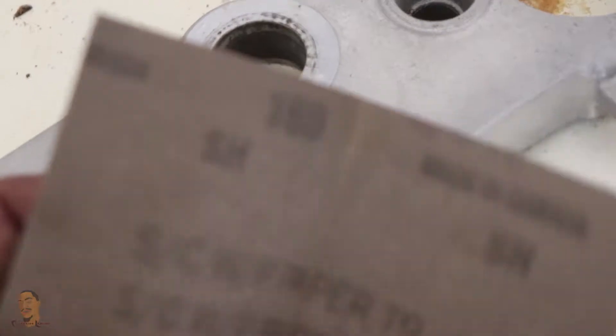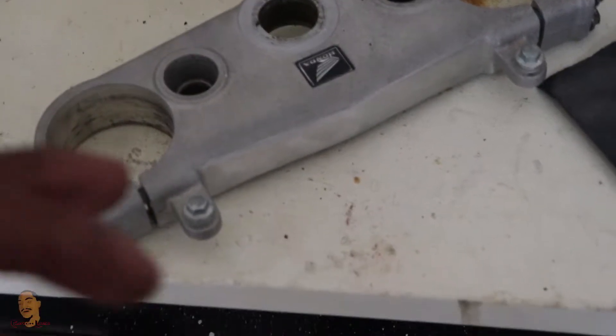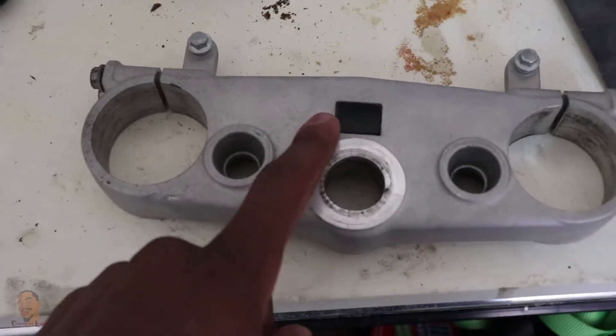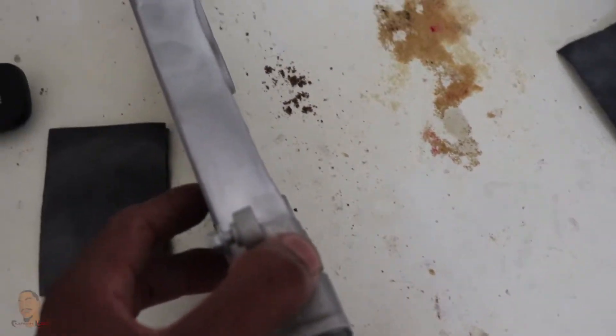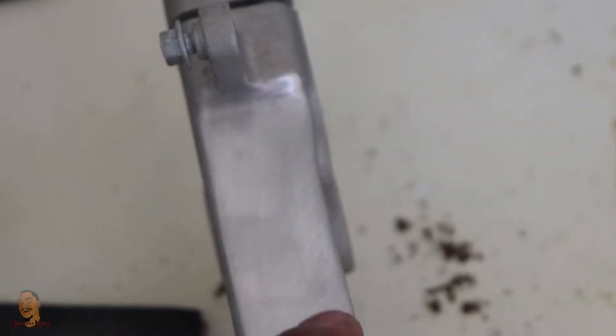I'm basically gonna start off with 180 grit sandpaper. So that's 180 grit and I got a few of those, and then I'm gonna jump up to probably like 200 or 300. I'm gonna put some tape over this because I don't want to damage that - I want to keep that clean. All right, put a little tape on my Honda plastic thingy. Now all I'm gonna do is catch every surface with this 180 grit, and then hit it with 320. You see this is rough right now, but it's still smoother than the original rough cast. Once I hit it with the 180 it's gonna all look like this, then I'll come back and hit it with 320.